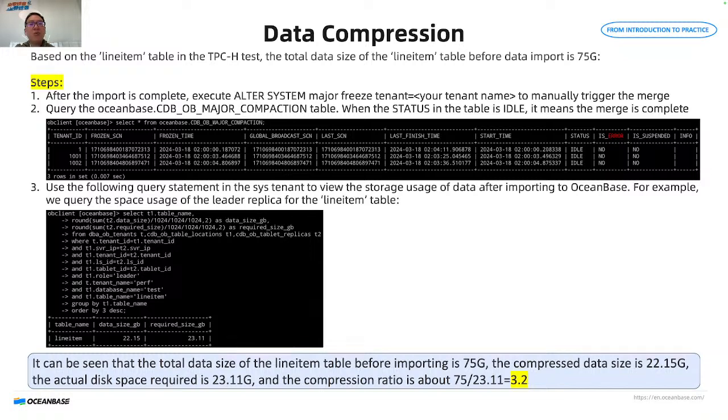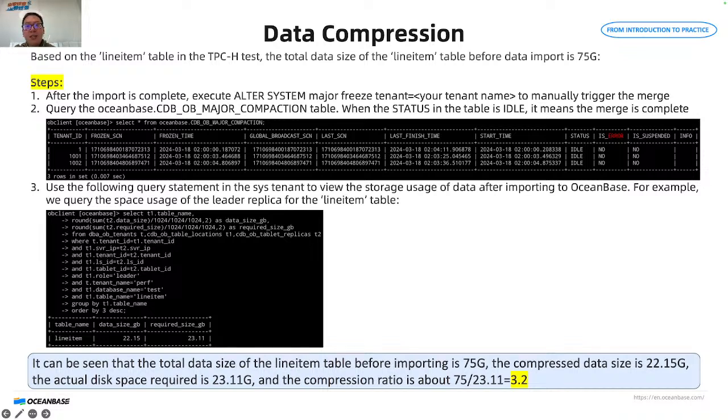Next, let's move our focus to another point, which is our data compression test. OceanBase is based on the LSM-tree architecture and has developed its own storage engine. The data is divided into two parts: baseline data and incremental data. The baseline data is stored on disk, while the incremental data is generally stored in memory.